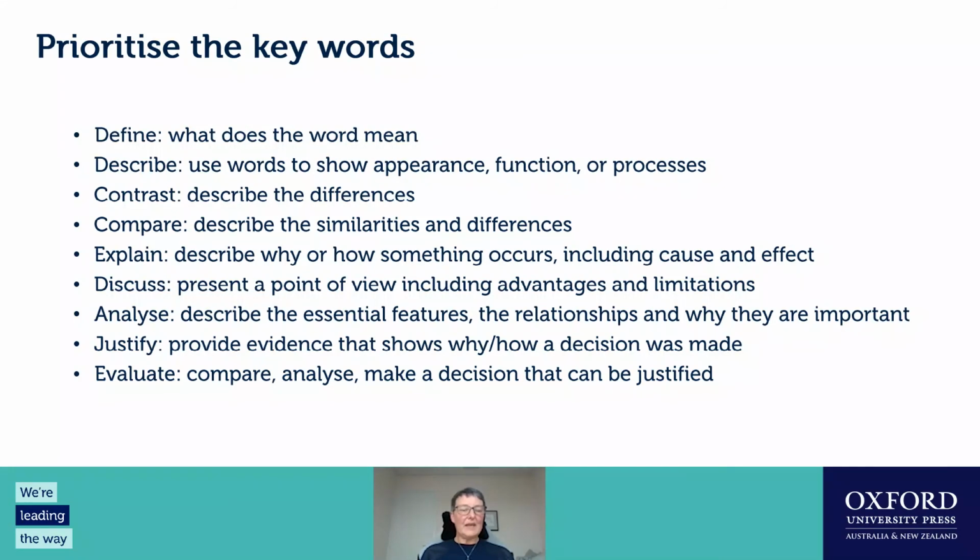Explain is the next level of difficulty again. That tends to be about a process or how something occurs. One of the most effective ways to teach students about explaining something is to talk about giving the cause and the effect. This is one of the techniques that I only got my head around when I was teaching VCE students: why does something happen? What started it happening? What is the middle step? And therefore, what's the outcome of it?